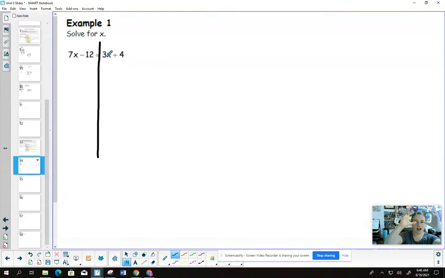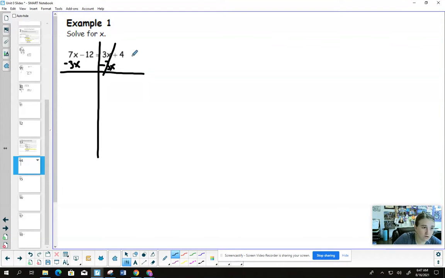Now I'm going to take this entire 3x. I know typically when I want to get 3 away from the x, we'd be dividing. But I am taking all of 3x and I'm going to move it. So since this is a positive 3x, we are actually going to subtract 3x over to this side. Now, it's only going to get subtracted from the 7x because those are like terms. I can't do like negative 12 minus 3x and get like a 9 or something. Like, it doesn't work. It's only these x's. Now, once more, the point of doing 3x minus 3x is those are opposites. Positive 3x minus 3x, it's gone.